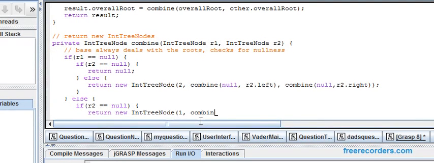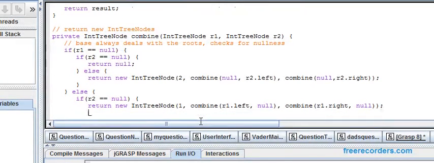We're going to call combine and traverse down the left side of the tree, where the second value is null, then down the right side. Oops, we need to pass null, otherwise we'll get an error. Okay, we've covered that if statement.